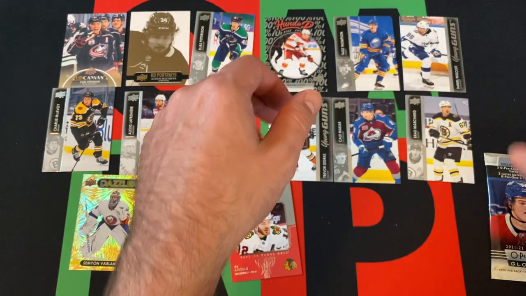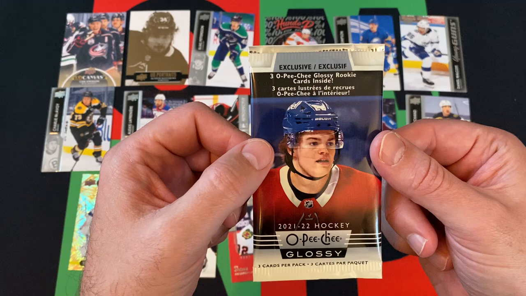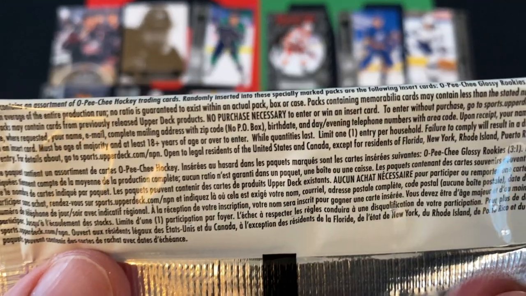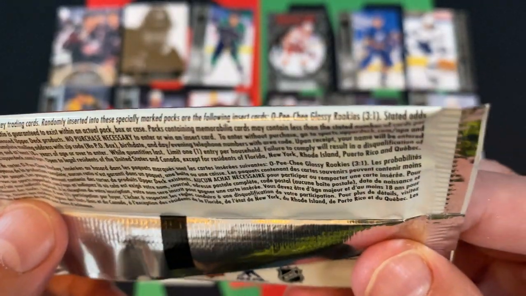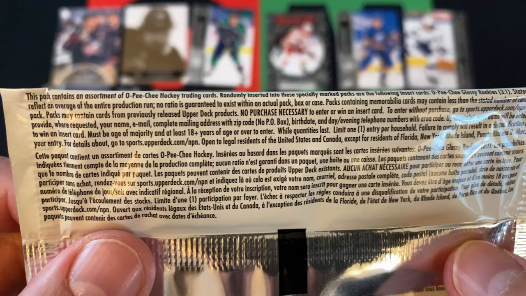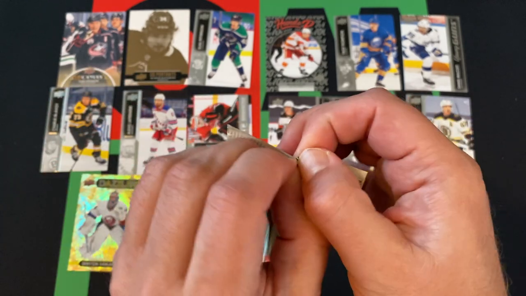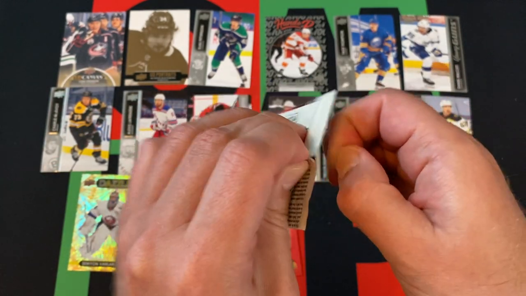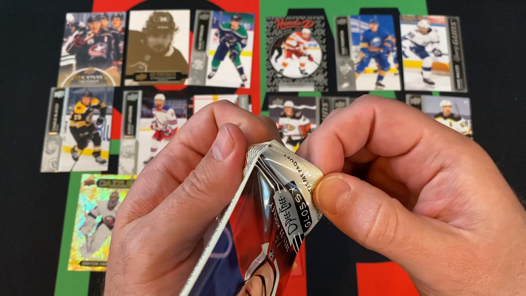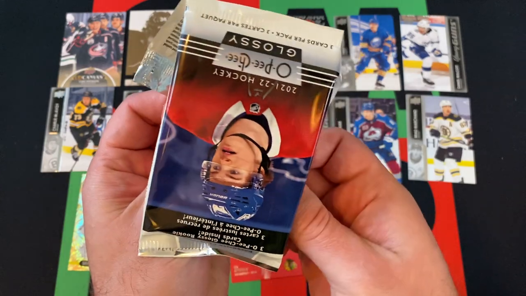All right. We're down to the bonus pack. The exclusive three O-Pee-Chee Glossy rookie cards inside. Are there any odds or anything? Like, I don't totally know. So yeah, it says 3 in 1, so that's good to know. Wait, what? That's all it tells you? Why even put that on the pack then? It's weird. But are you guaranteed to get one of each kind? Because there's the bronze ones, the gold ones, and the silver ones. I feel like every time I've opened them, I've gotten one of each, but I don't know if that's supposed to happen.